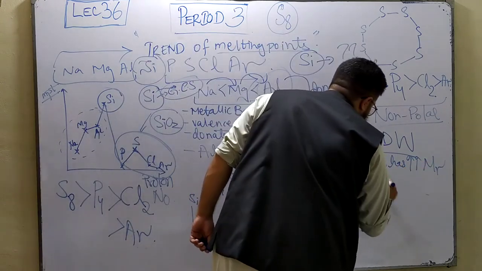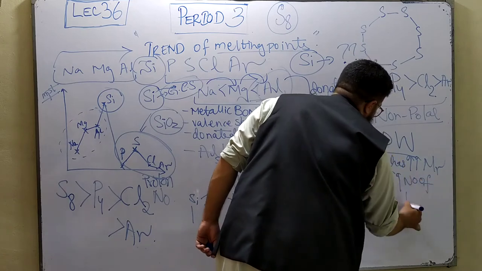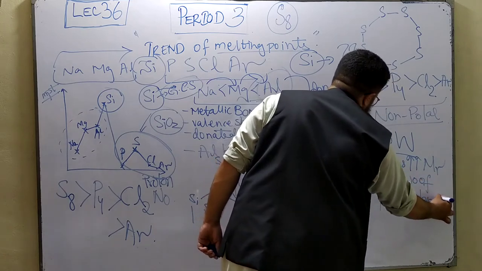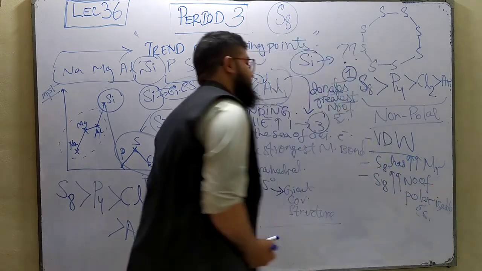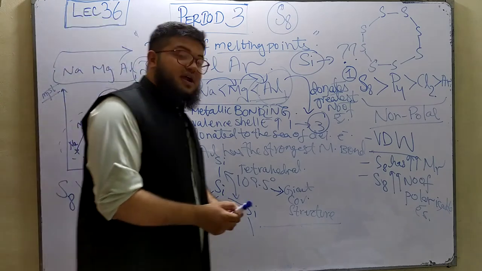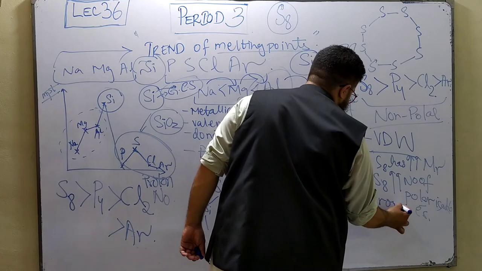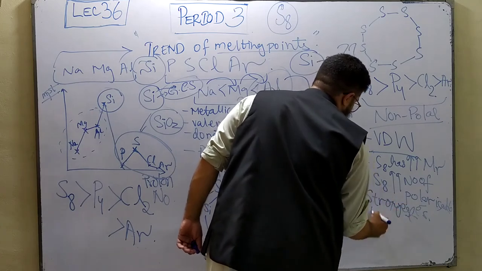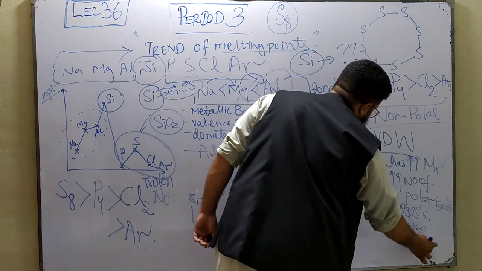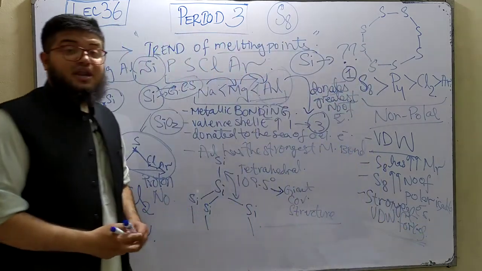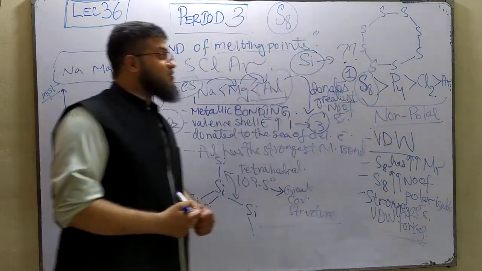And if it has the highest MR, then it must have the highest number of polarizable electrons. Remember polarizable electrons from the previous lecture of van der Waals forces, intermolecular forces? Okay, S8 has the highest number of polarizable electrons, therefore S8 has the strongest van der Waals forces. And if it has the strongest van der Waals forces, then of course the greatest amount of energy will be needed to overcome them in case of sulfur, and therefore it will have the greatest melting point.